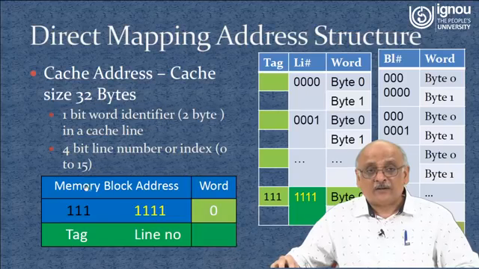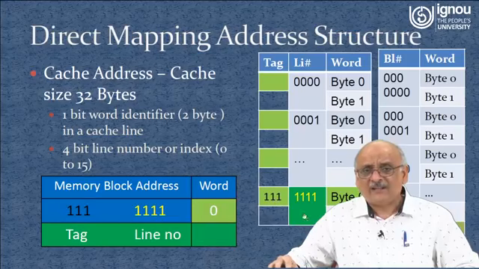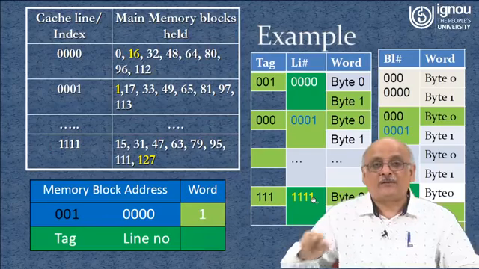Okay. Now this is the memory block address. That has been divided into 2 parts, the tag and the line number. So the line number of this is always going to be this, okay. What happens when these 4 bits are there? This tag number determines which of these addresses is available in this particular line of cache. Let's look into the example further.